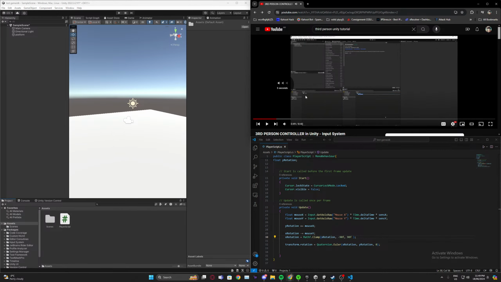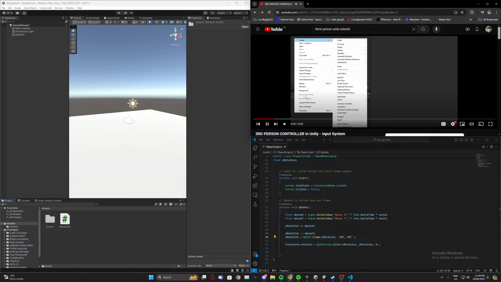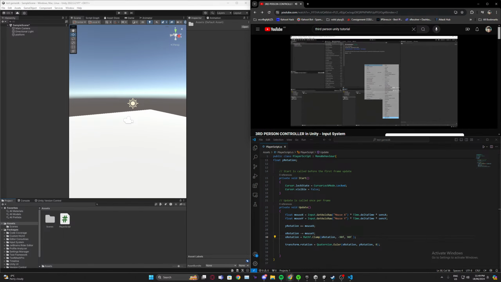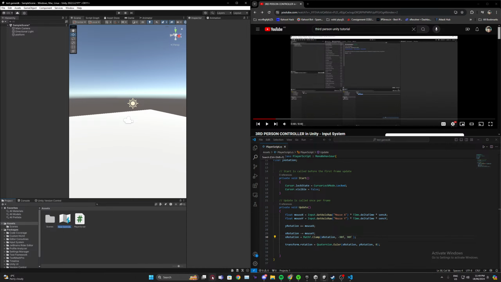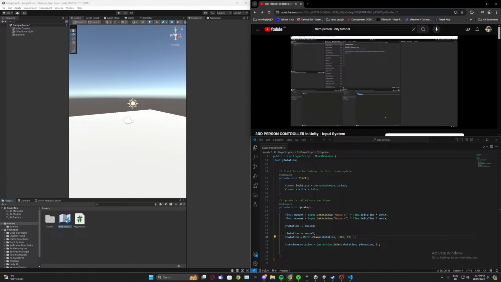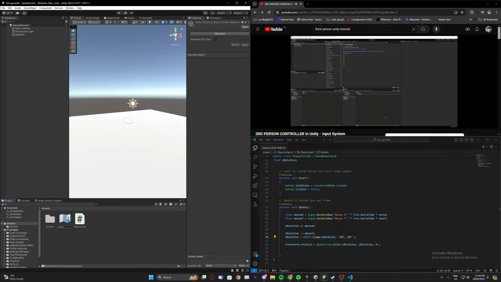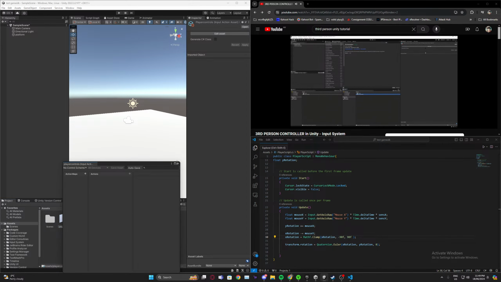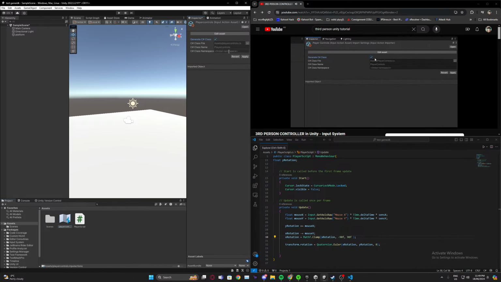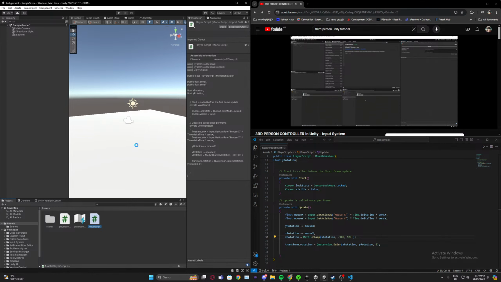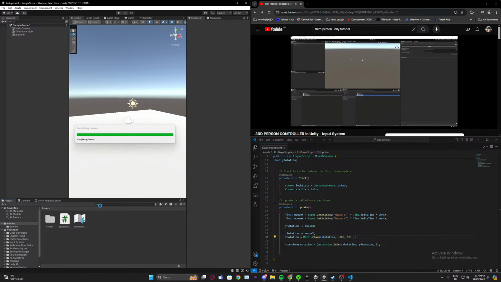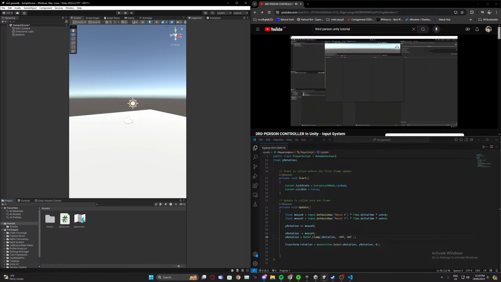Now let's right click and create a new input actions. And I'm going to call this player controls. Now let's check the generate C# class up here and then click apply. Alright, now we can actually start making our inputs. We're checking the generate C# class checkbox to make it into a script, and then we can reference that script in our future scripts. So let's double click on the player controls here and it will open a window.